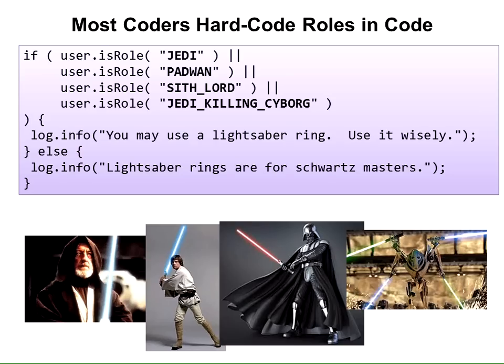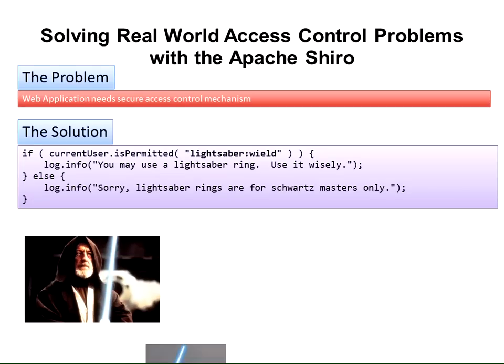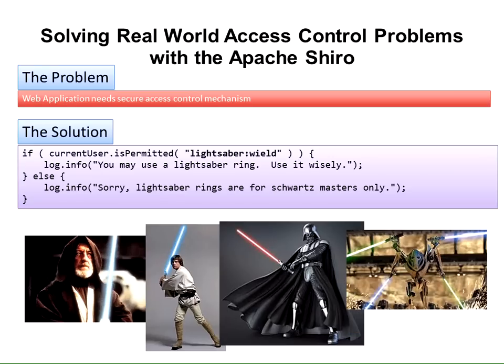If you have to change policy, you have to push code. And if you miss a role or forget to add a check, it's usually open by default in most frameworks. Apache Shiro is capability-centric — it's not asking who the user is or checking for a role; it's just asking what is this user trying to do. In this case: is the user permitted to wield a lightsaber? I code it once and never have to change it again. Underneath 'is permitted,' there may be an access control database doing capabilities checks, but in code I just check for the capability.